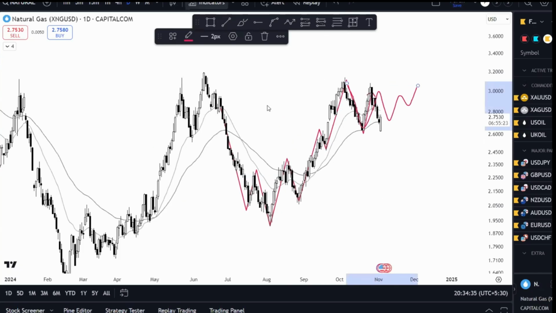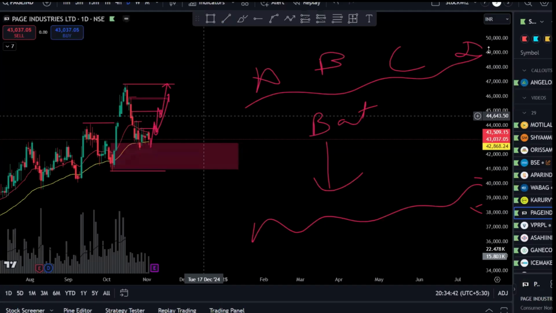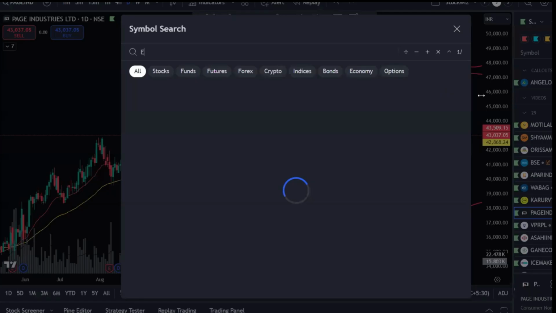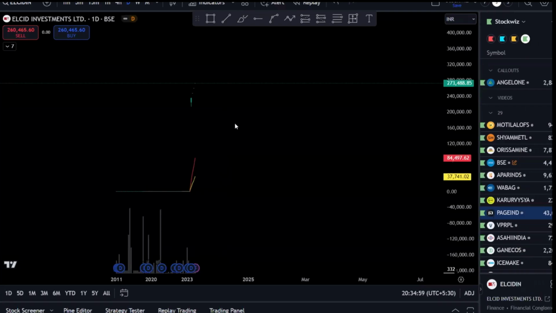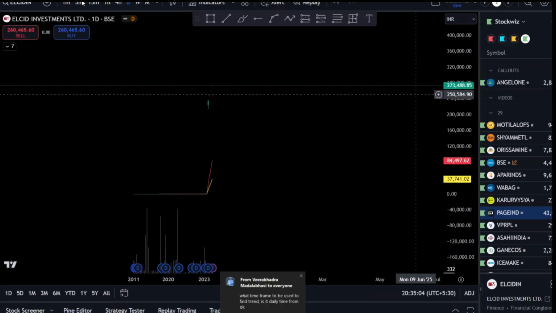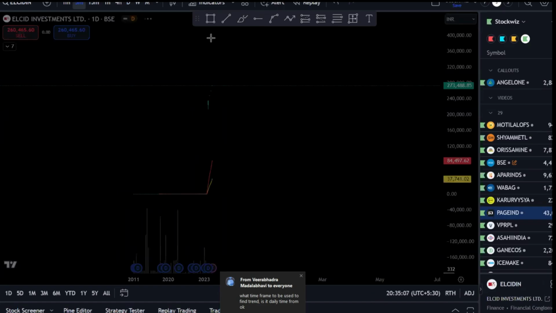For example, you all must have heard about this particular stock, right? It went from 3 rupees to 2 lakh in one day. So all of these kinds of stocks, highly liquid stocks, don't really follow any market structure. They just go in their direction. They don't really care about the market. These are manipulated stocks. No one sells their shares over here.